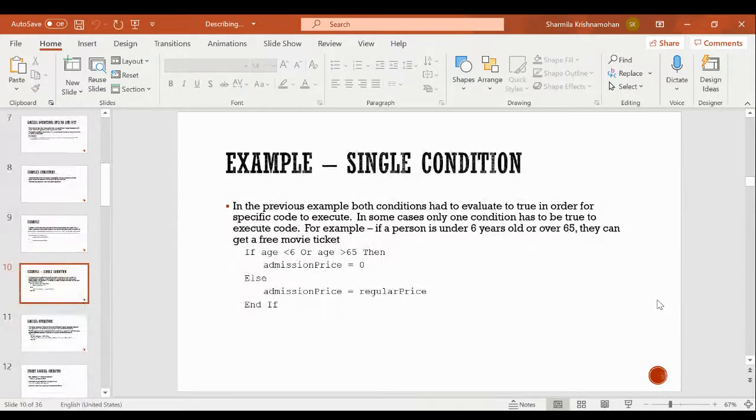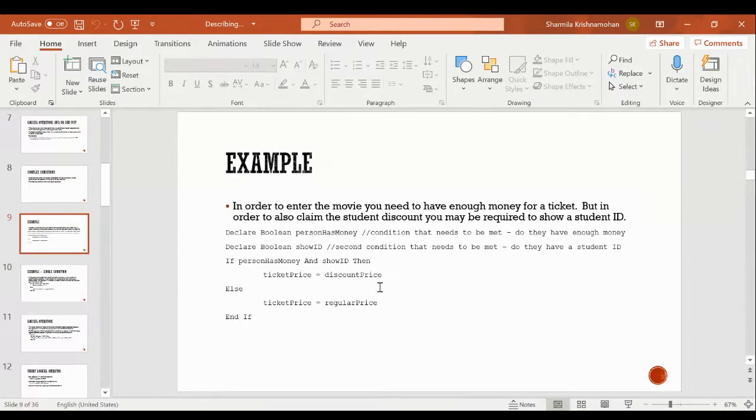So the next example that we are going to do, in the previous example, both conditions had to be evaluated to true. So for this one, when you use the AND, I think you would have learned in your math class too, true and true gives you true, right?